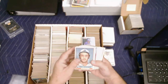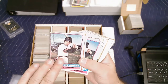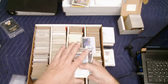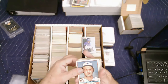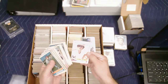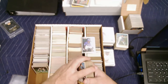How about some? There's a whole bunch of worn out 77 Topps. Yeah, 77 Topps, really worn out. You see the ink's wearing right off the face of the card. Bill Lee, Spaceman. These cards have been jostled around a lot in a box, because that's how the faces get worn down. Not going to waste too much time on this because they're beat up. Luis Tiant. A little chunk of them here, actually a big chunk.